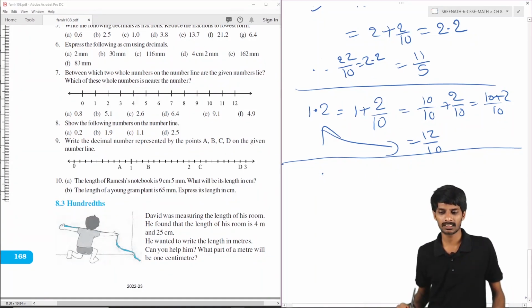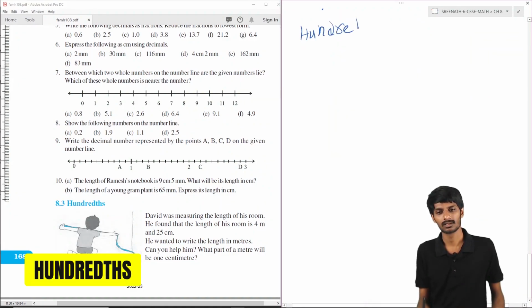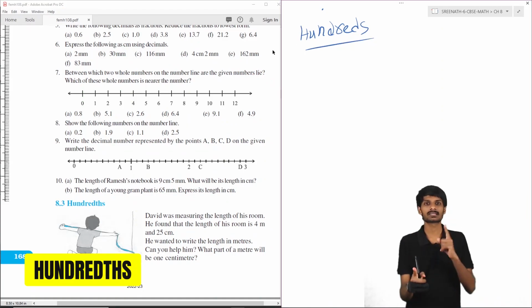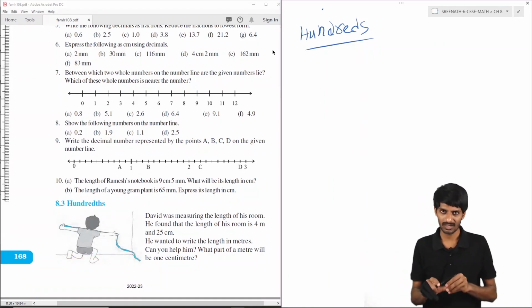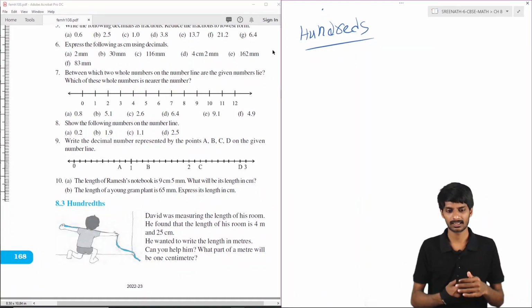So the next thing is that we have discussed tenths, students. Now we are going to discuss hundredths. If you discuss place values, we know ones, tens, hundreds, thousands, like that, to the left side of the dot. What about the right side of the dot? That is 1 tenths. We have discussed that. Now here are hundredths, like that.